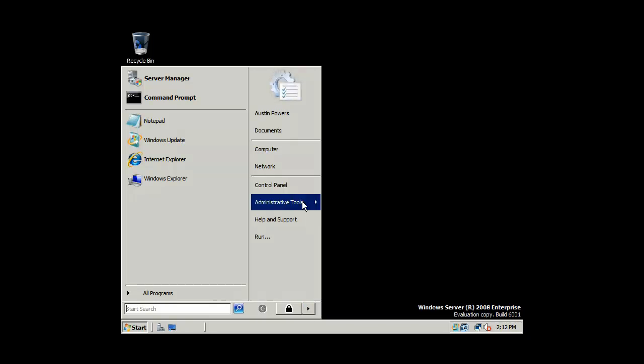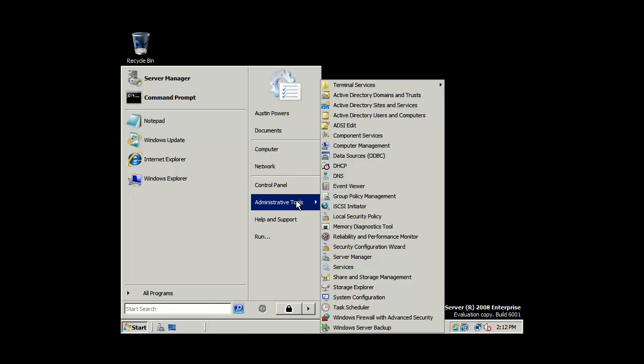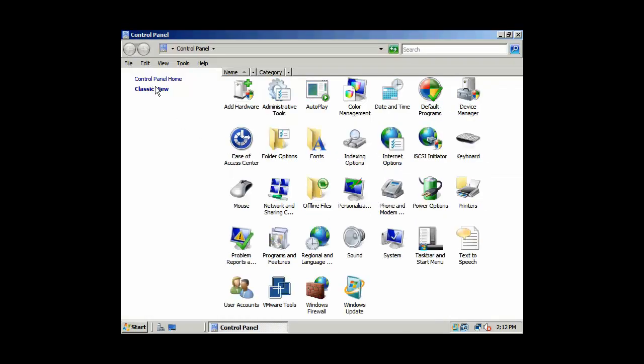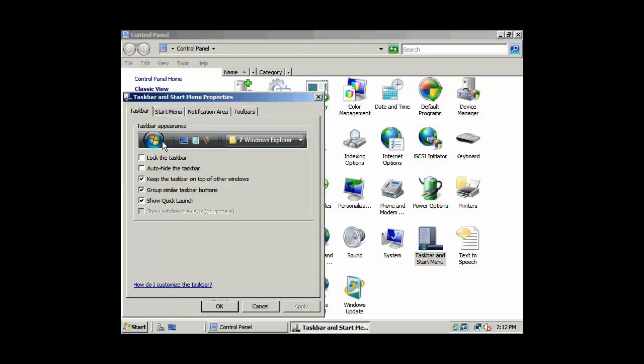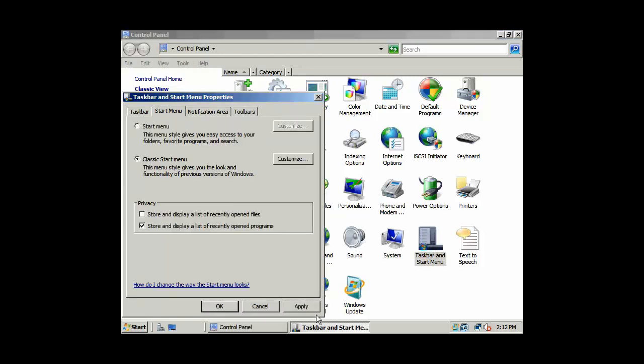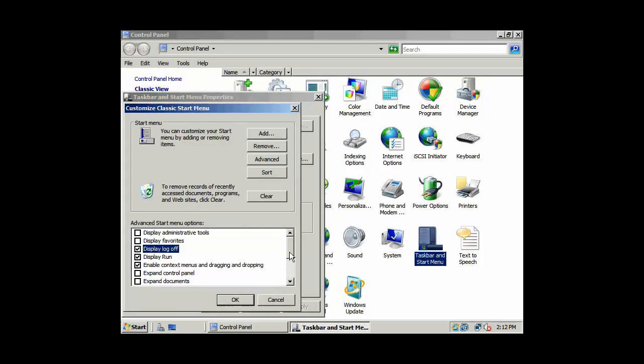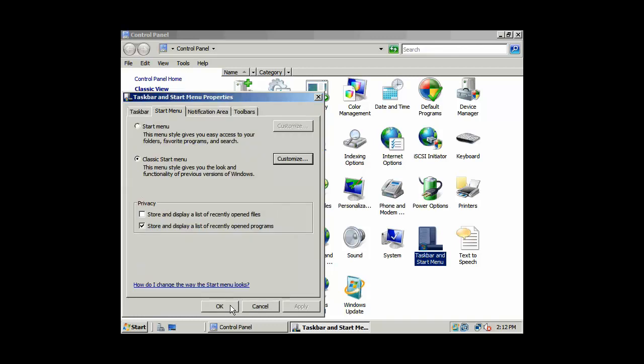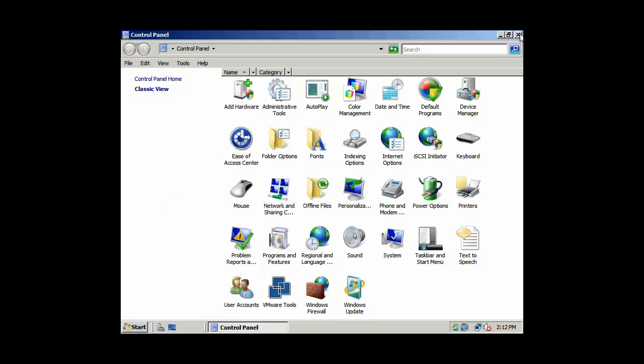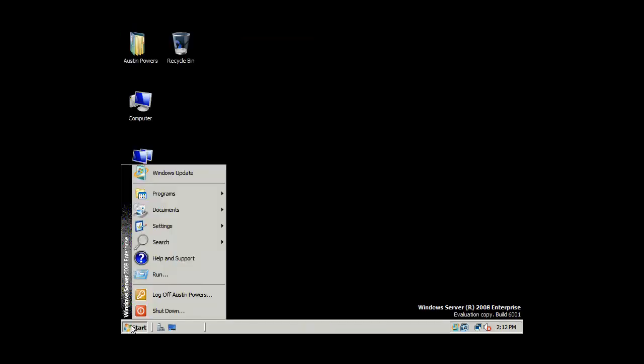Let's make a few other changes here. Why don't we put him on the classic desktop there. So we'll go to classic view, and let's go to taskbar and start. And Austin Powers, he likes kind of that classy menu. And let's say he wants to display his logoff and doesn't want to use personalized menus, so you can kind of see what's going on.